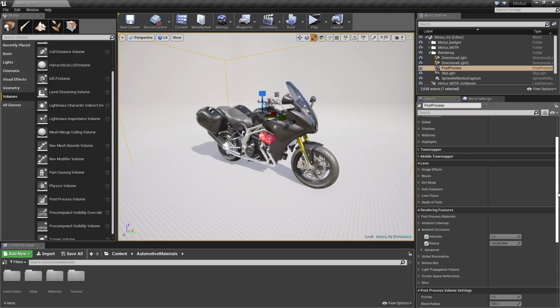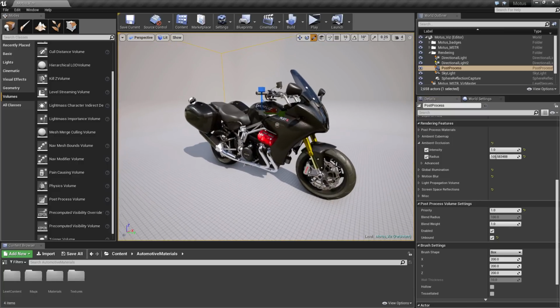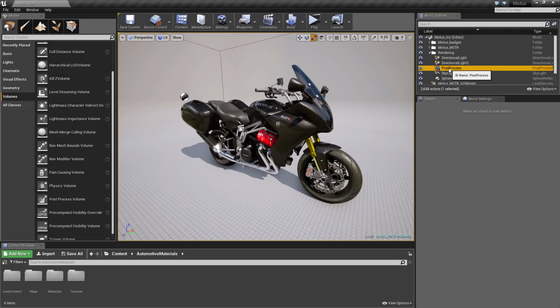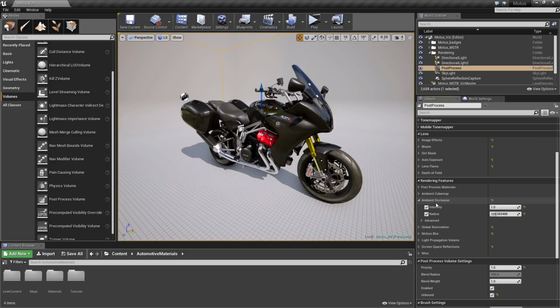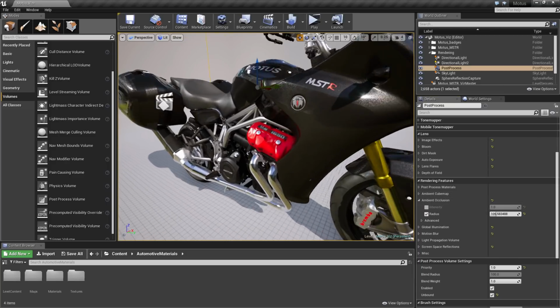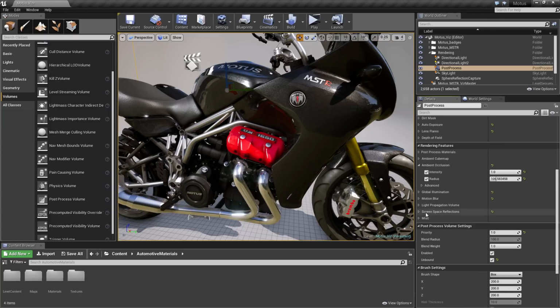So let's take a look at a couple of settings here. I've got a couple that I've already played with in here for this visualization. Some of the interesting settings that the post-process volume brings with it to provide a really beautiful image are things like global illumination, for example, and of course ambient occlusion. Ambient occlusion fills in those voids and gives a nice subtle shadowy effect live within the viewport of your scene. And of course we can adjust these things in real time. We can adjust the intensity or the radius of them as we work with them as well.